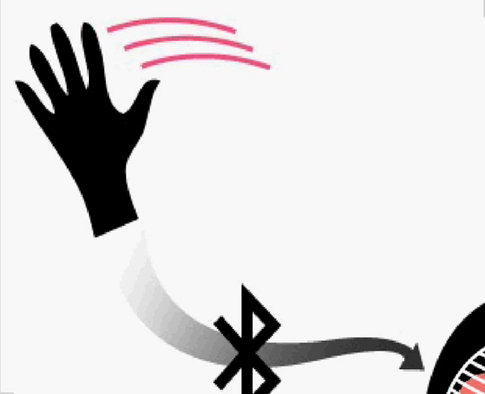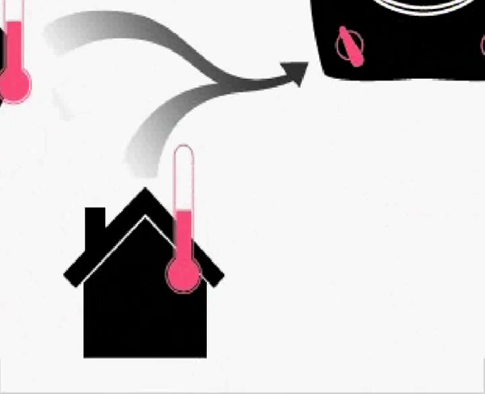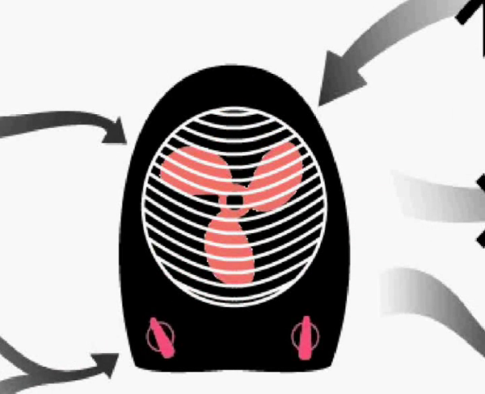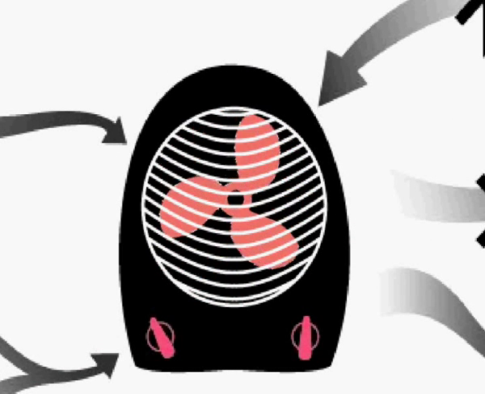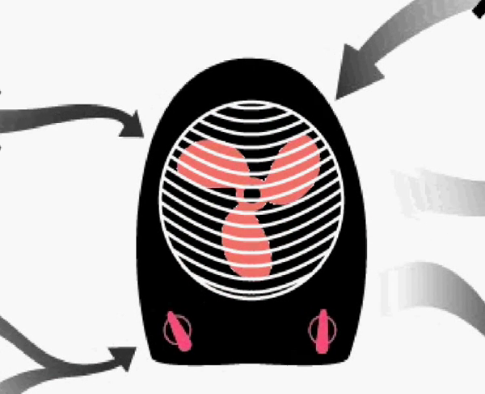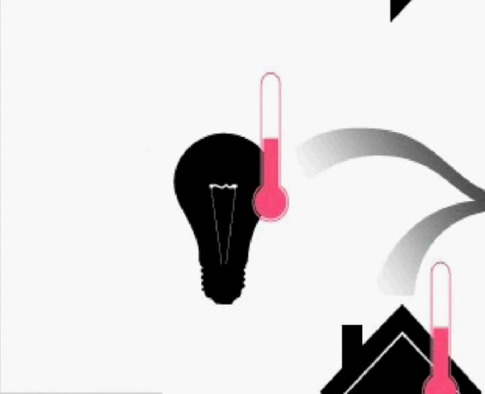The movement sensor detects if someone's walking in the house, and this data is sent to the air heater by Bluetooth. The air heater reacts by measuring the temperature in the room. With this temperature, the air heater can decide if it needs to be turned on or off. Next to measuring the actual temperature, it also measures the light temperature in the room. This is done by using an ambient light sensor that is incorporated into the air heater.